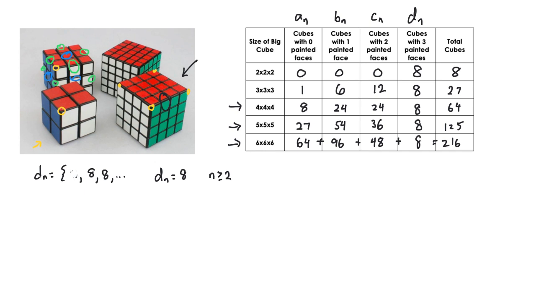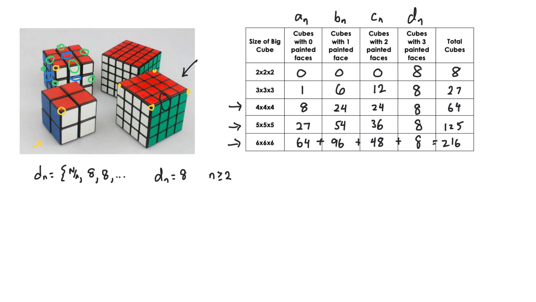In fact, it might be better for me to put maybe right here, where the very first 8 was, an NA. Why am I saying that? Well, we don't start with a 1 by 1 by 1 cube. So if I'm going to define n as the side length of the cube, my pattern doesn't begin until n equals 2. And that's not too uncommon with problem solving. Sometimes the pattern doesn't get going until a few terms.